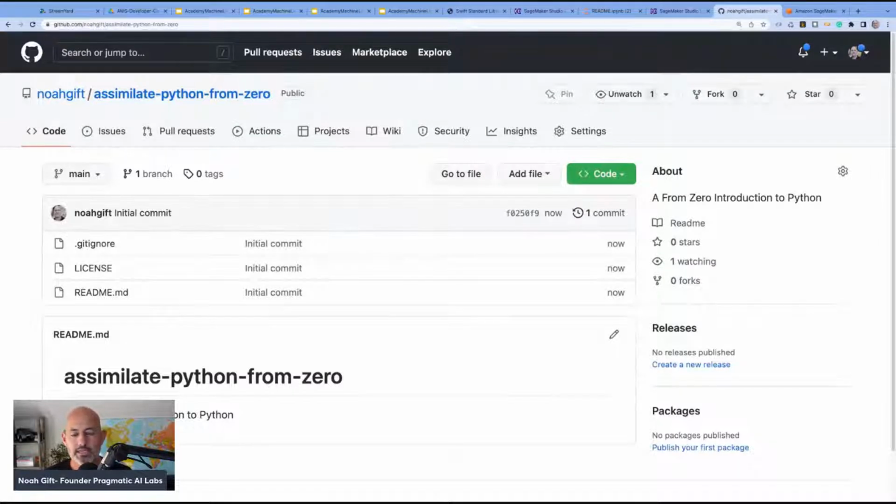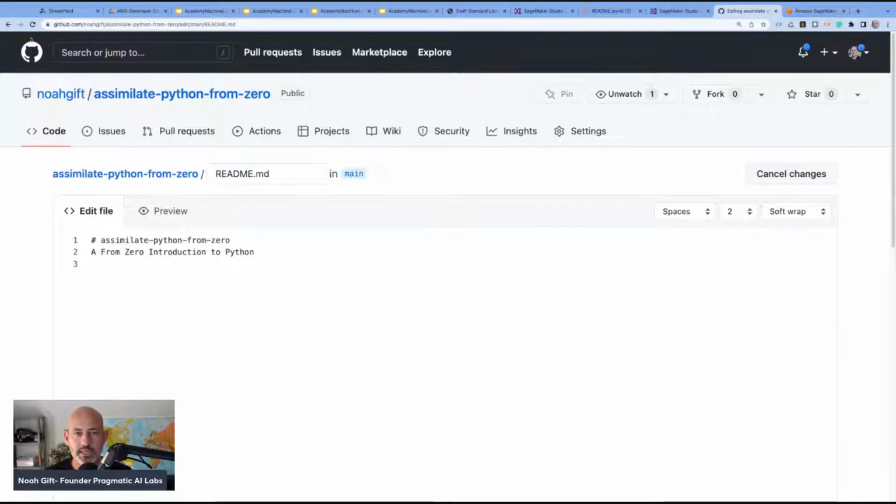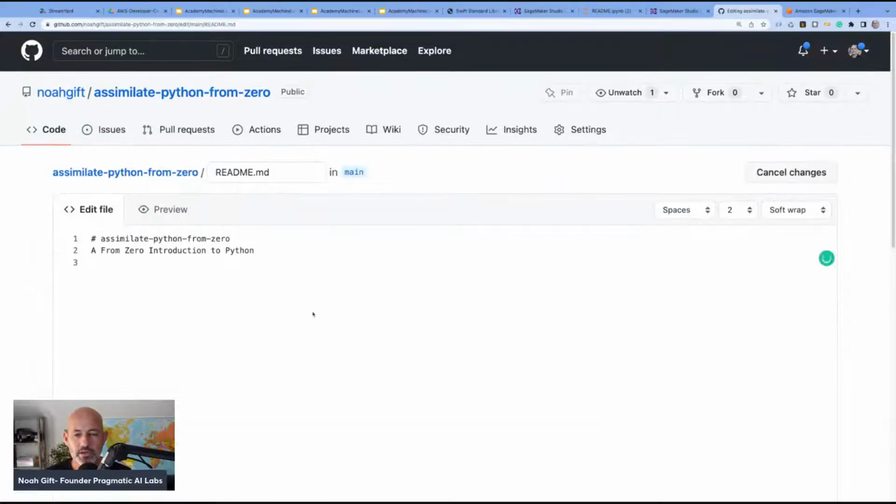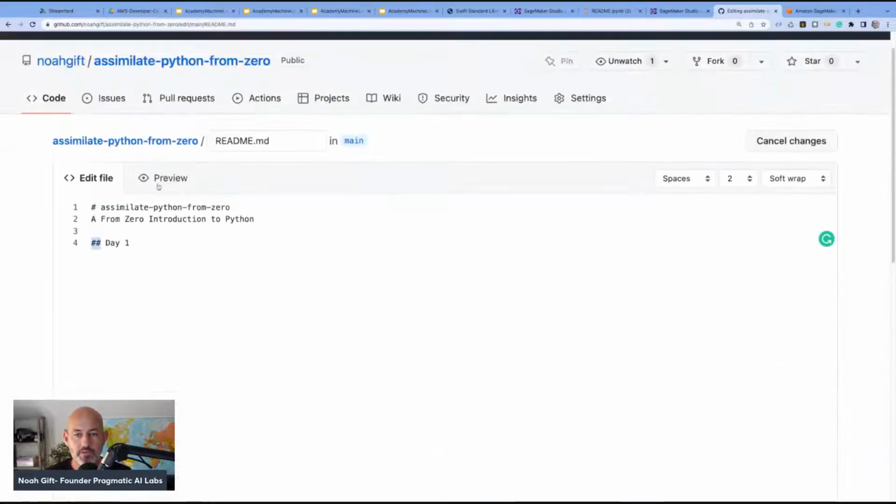You don't really need anything to get to work. So a couple things to start off with is that if you just click this button in GitHub right here, you can actually put notes in here. So I think this is a good way to get started, right, is add notes. And so we can say, day one, right? And if you do 2 hashes, it's a subheading underneath this, and you can even preview it, right?